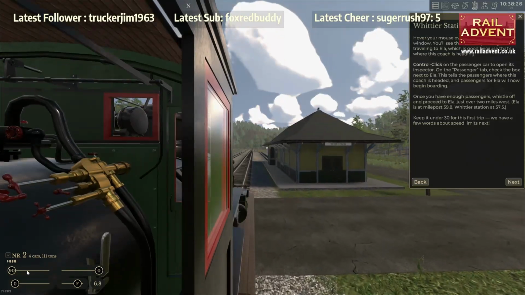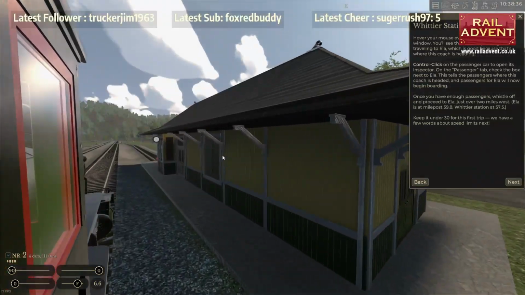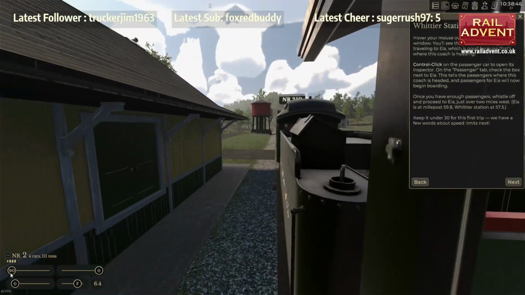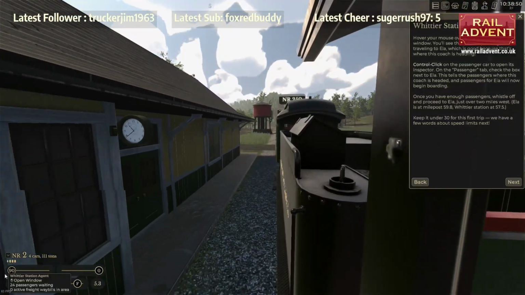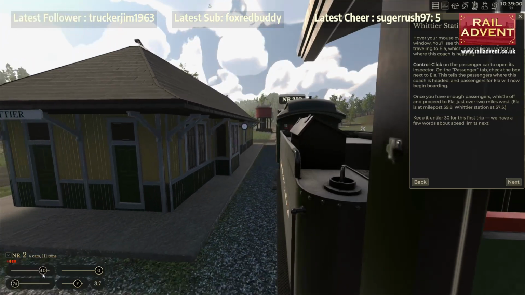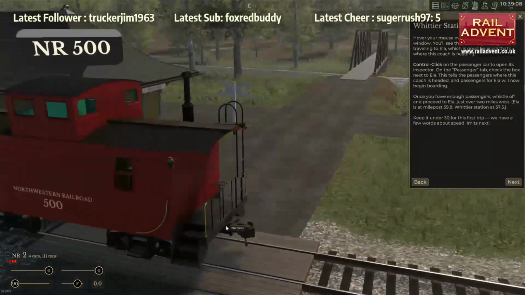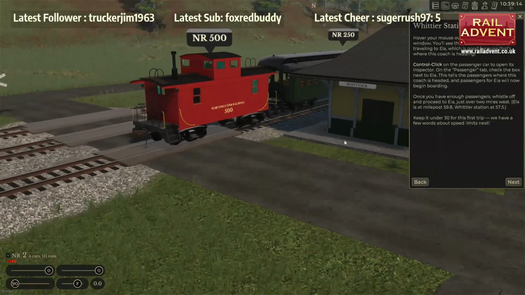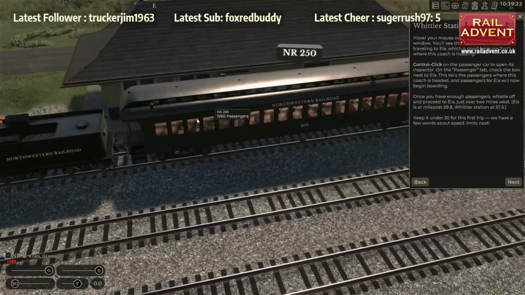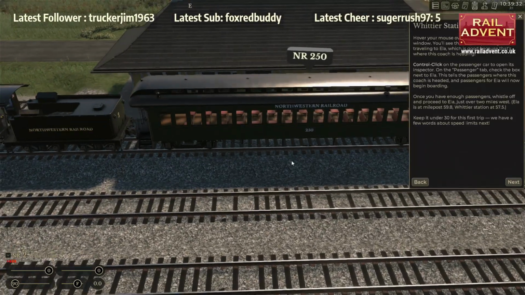Should do us. So we want to get this coach kind of in the middle, kind of where this building is here. That should do us. There we are. Our caboose is probably overhanging the crossing, but imagine these barriers. They'll be fine. Right, so we want to now tell the station where this carriage is going.